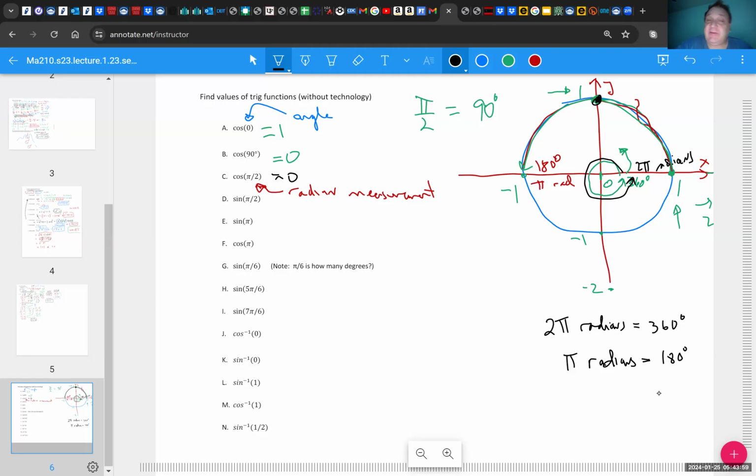What about sine pi over 2? Well, pi over 2 is 90 degrees. It's a quarter rotation. And as we discussed before, sine is just the y value. And that is the answer 1 for this point up right here. For this point right here, if you were to write out the coordinate system, it's an x value of 0, a y value of 1. And so the y value is the sine. Sometimes people write the coordinate system as cosine of an angle and sine of the angle, because remember the x value is cosine and the y value is sine. All right, so what is sine pi over 2? The answer is 1.